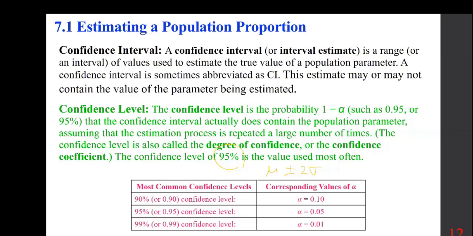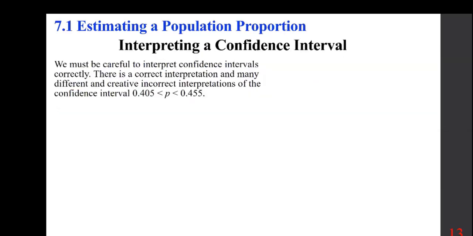Statisticians have agreed upon this 95% and this mu plus minus 2 sigma. That's why it's used more than anything else. But the confidence level is whatever the question is asking you. If you are on your own and you're working on some project, you decide what the confidence level of that project is for you, normally no less than 90%. So if you go with 90%, 1 minus that, alpha becomes 0.1, 95% becomes 0.05, and the other one is 0.01.